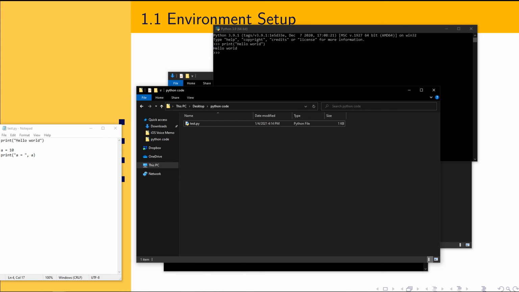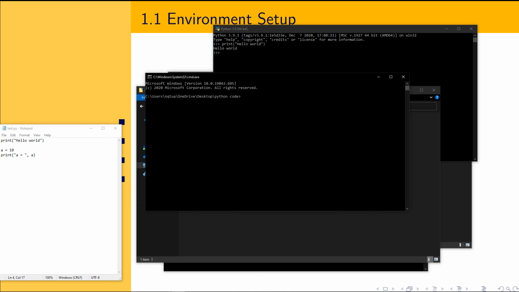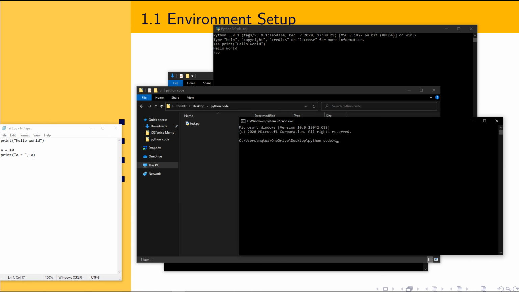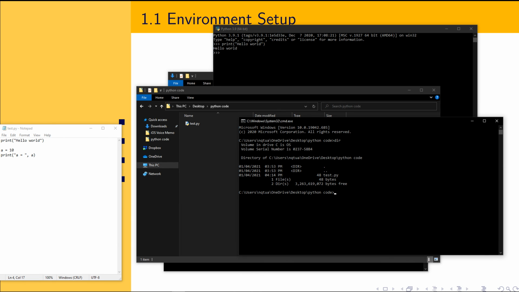And how to execute it is very simple. Say you start the command line at the location of the file. Please be sure that you can see the file here, test.py, right? And then what you do is python test.py, and then execute it.